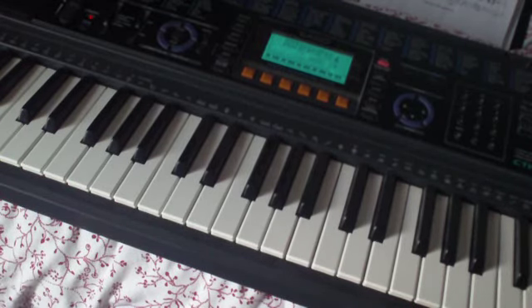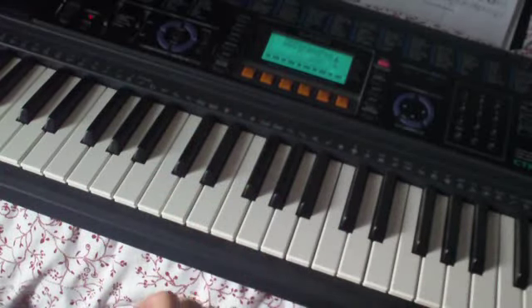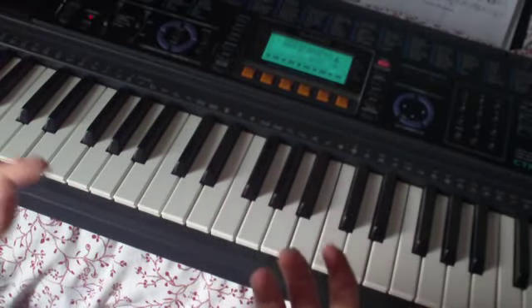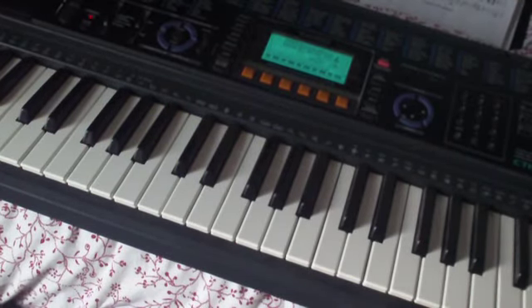This tutorial is going to be a bit simplified, just to keep it focused around the vocal lines so you can sing and play at the same time, and it will sound very similar to the song, but it won't be as fiddly in the piano parts. So we'll start with the right hand.